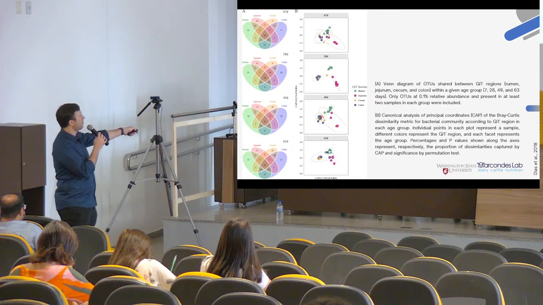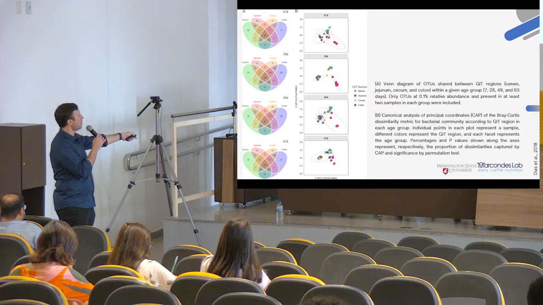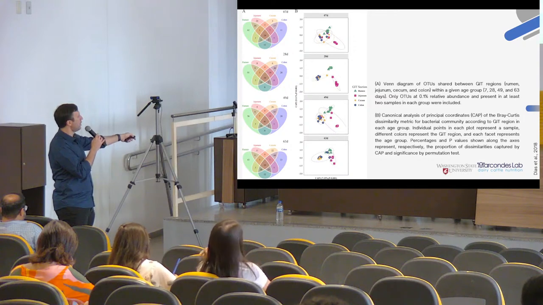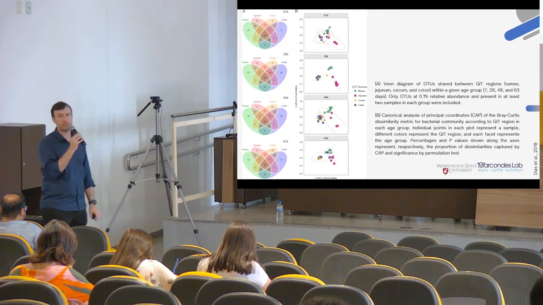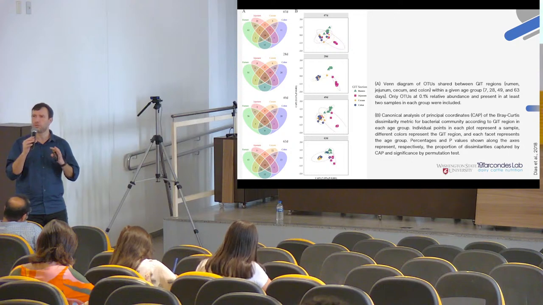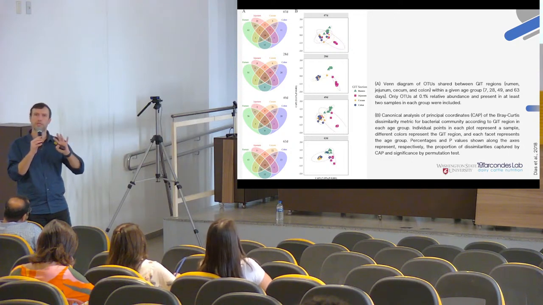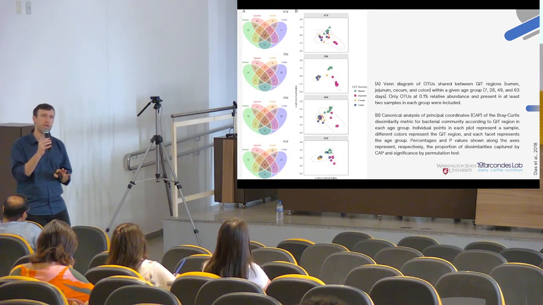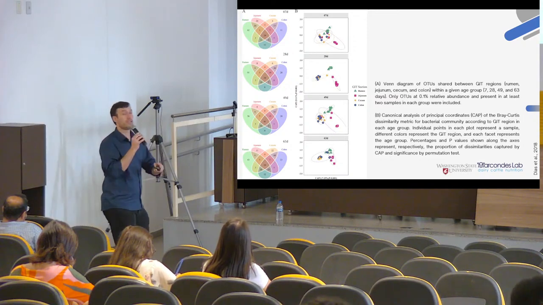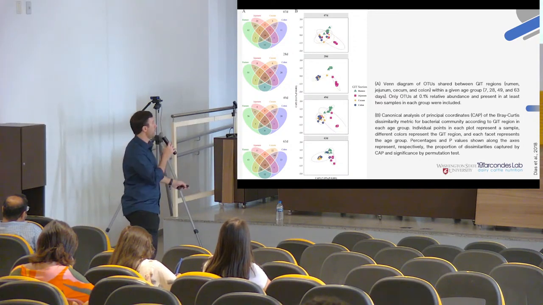So here in the second figure is 28 days. At 28 days, you see a very clear separation: the rumen is this triangle here, these squares are the jejunum, so small intestine, and then the two portions of the large intestine. Actually, from 28 days, 49 and 63, more or less established. So within 28 days, you see the microbiota more or less already established in that animal. We're going to study the consequence of this in a few minutes.